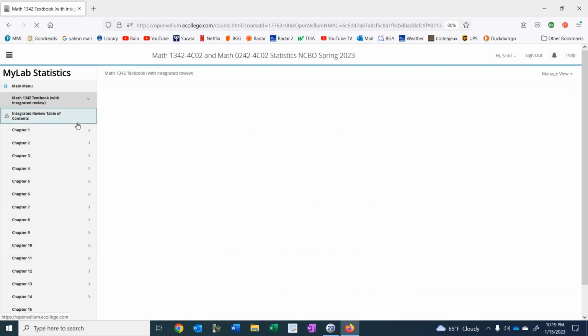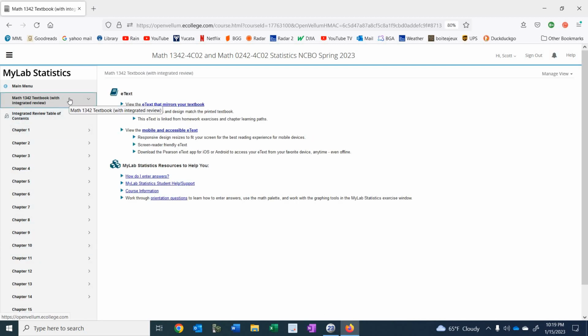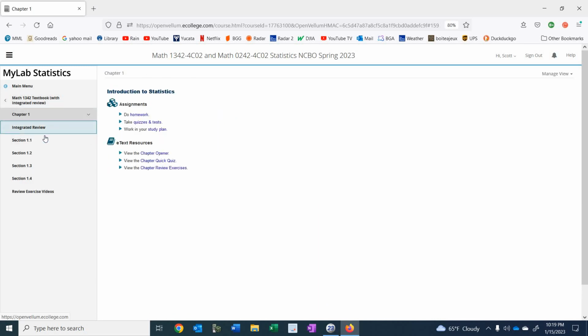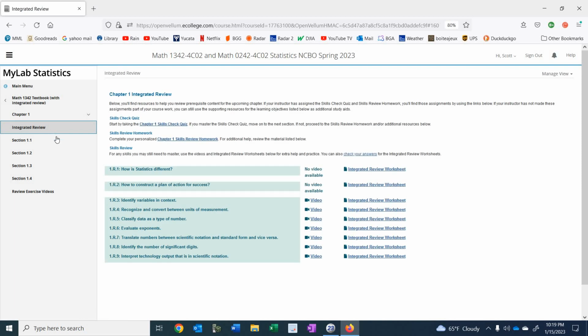Okay, the next button is the textbook for statistics. And remember, I mentioned it had a review section and it has the actual stats section. So you can see I clicked on chapter 1. This is the integrated review part, which is for Math 0242. And you remember it's first the chapter and the second the section. So if you see in the crosswalk, it says 1R3, right? 1 is the chapter and 3 is the section. And R means it's the stats book, but it's the review part of the stats book. Okay.